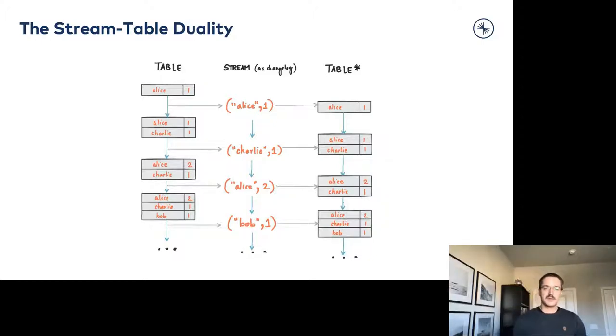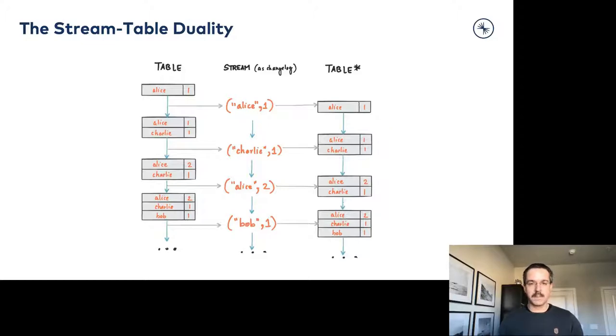And the interesting part is here, if you're only interested in the latest version of the table, in this case on the very bottom right, and we run compaction on this changelog stream, even if we delete the first record, Alice 1, we can still recreate the table. So the topic compaction really gives us this property. If something is not updated, we never delete it. But if it's updated, we can purge old state and old versions of the table we are not interested in anymore. And this is a very important concept that is used in Kafka Streams and ksqlDB a lot. So just keep it in mind. And it's all really based on this key value model and update semantics.